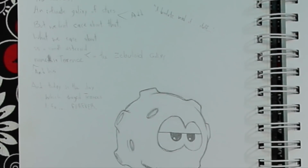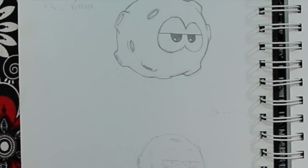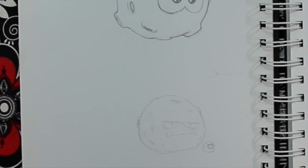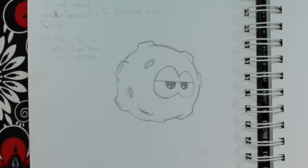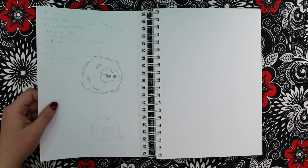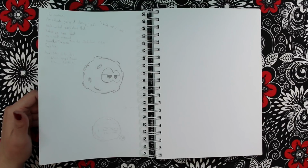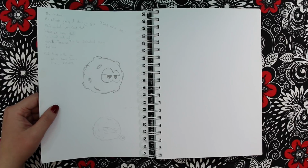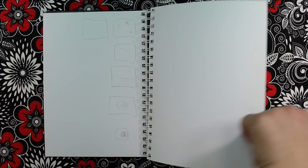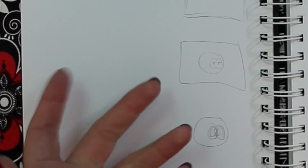At a point one summer I wanted to try and do some animation stuff, so I figured I would go ahead and make a really simple, unmoving character that would be really easy to animate. So I thought of an asteroid, and the only part of him that I would ever have to animate would be the eyes. I lost the original script for this, and I couldn't find people who were half decent at voice acting, so I never made it. It's just another idea that I jotted down and never moved forward with. And then these were some little storyboards of simple animations that I could use to make his story.